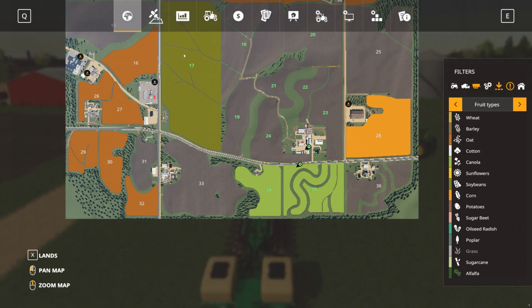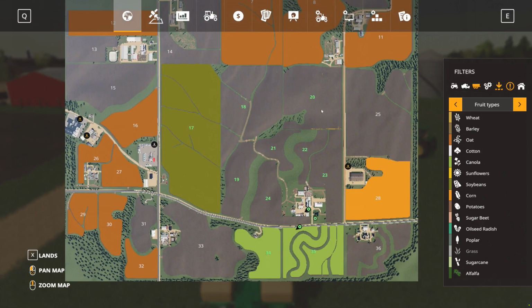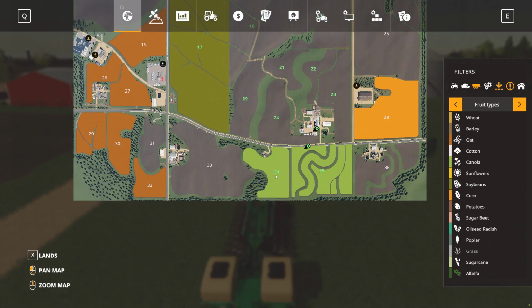So I've already seeded 17. I've already seeded 34 and 35. I've got 18 and 20, which would be right now considered B. And then all of this area right here would be considered C. I think I'll do that for now. So A is 17. B would be 18 and 20. C would be 21, 22, 19, 24, and 23. And then, of course, D would be 34 and 35.